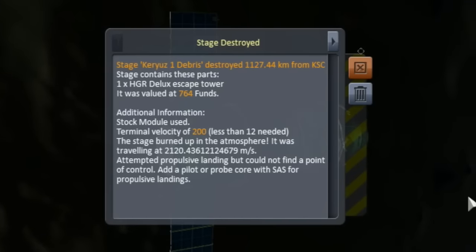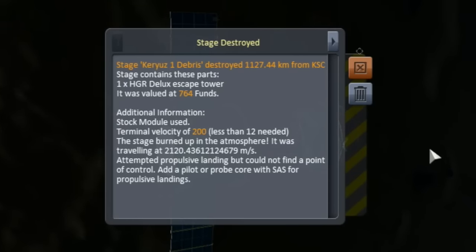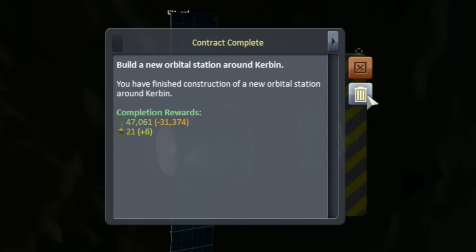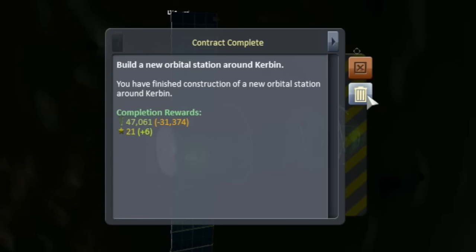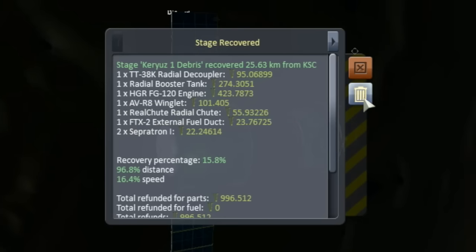Okay, stage destroyed. Oh, that's just the escape tower. Yeah, that's no big deal. And oh yeah, I should have mentioned I do have a space station contract, and this qualifies, so the contract to build a space station is complete because it does hold 5 Kerbals and can generate power.